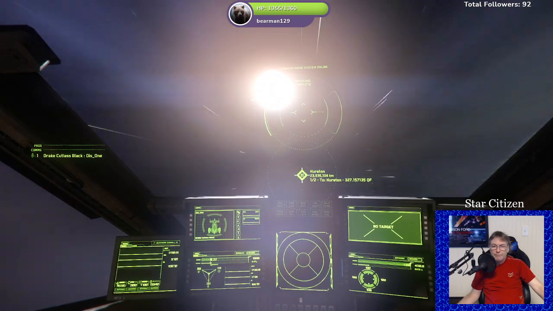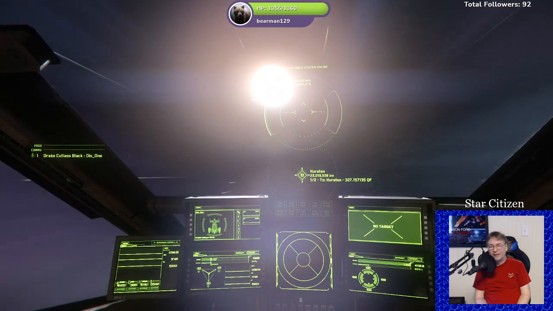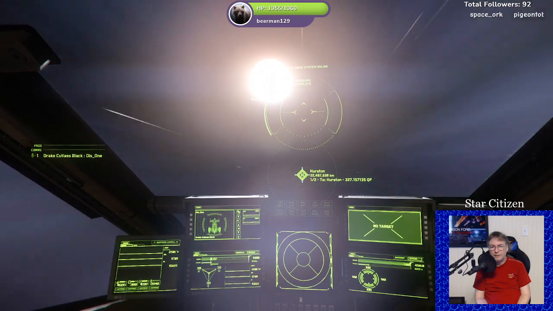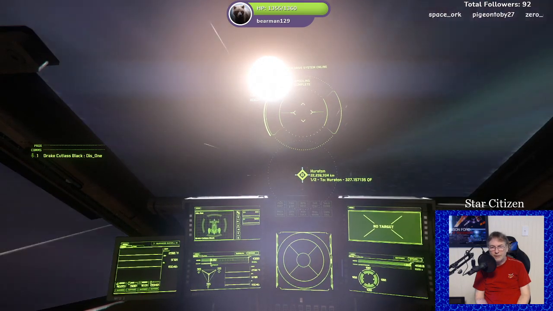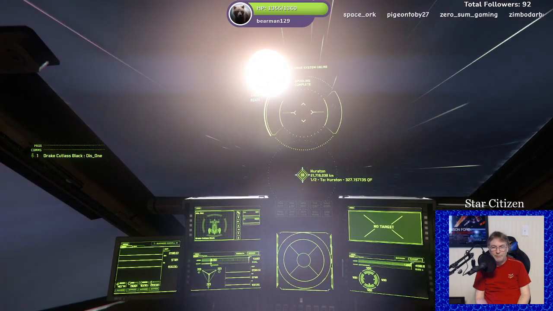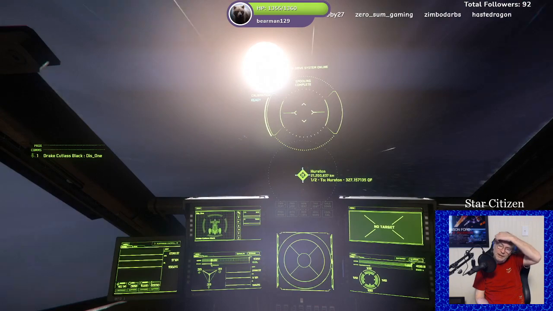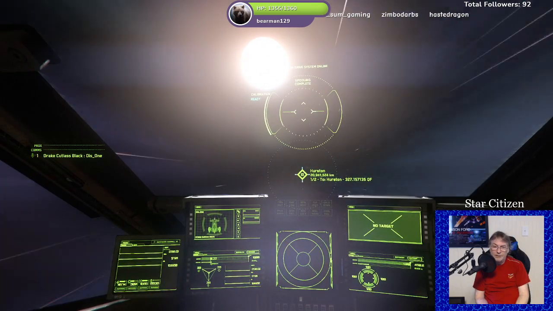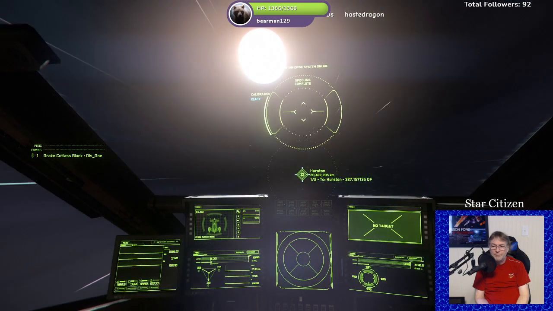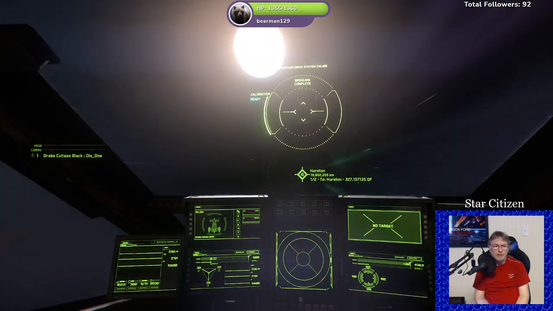Well, anyway, so I'm going to Hurston, because I at least want to get a Caterpillar. Just because. You know, Caterpillar. I personally like the Drake aesthetic anyway. A lot of people don't. They don't like Drake, but I like it because it's very functional, very military feeling.